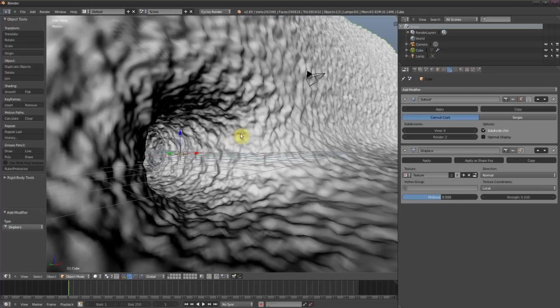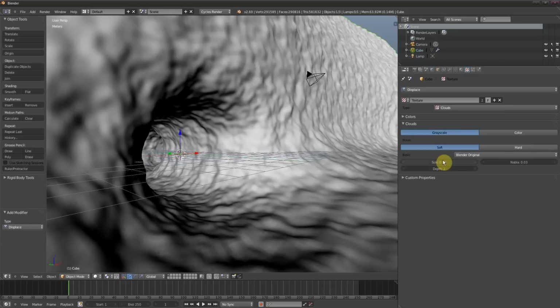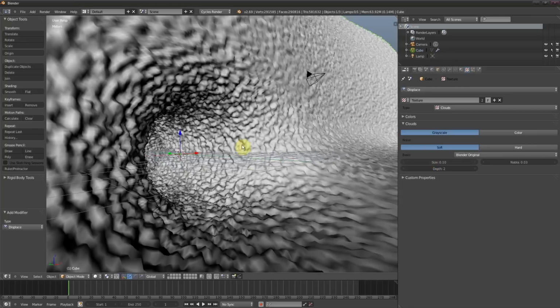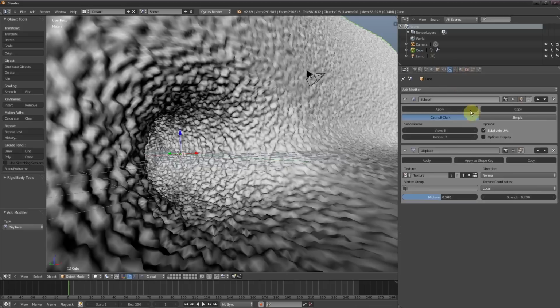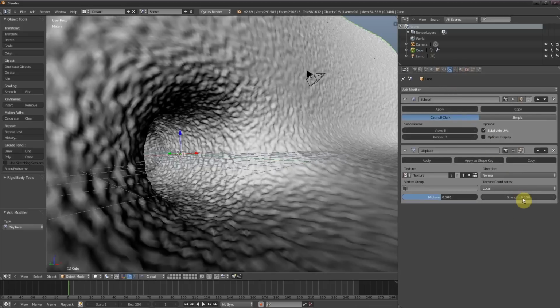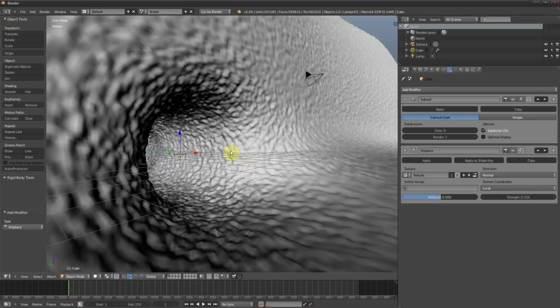That's not too bad. It looks a bit big, so go back to the texture. Put the size as 0.5. Actually, 0.1. Now turn down the strength to 0.1 as well. It's just a back and forth, you know, until you get your desired look.